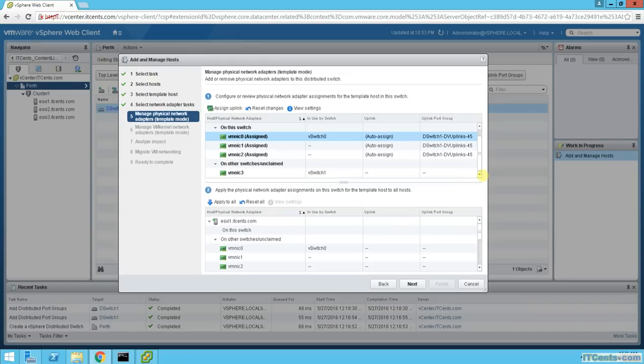Okay, and here we have an option, apply to all. So I don't have to choose this for ESXi1 and ESXi3 or ESXi4, 5, 6, 7, 8, 9, 10 if I have many.